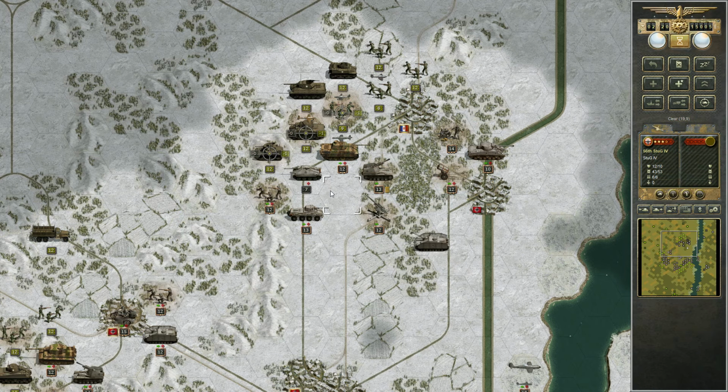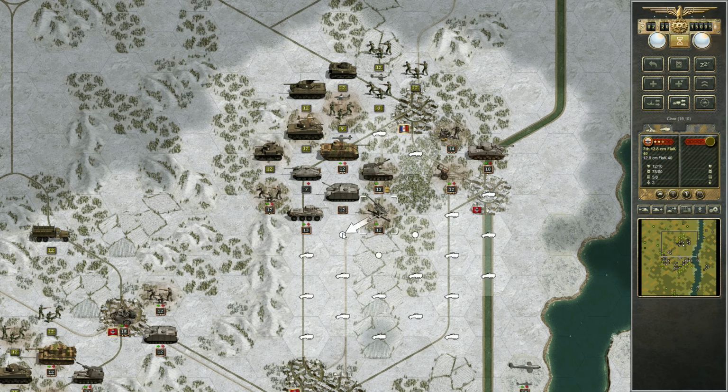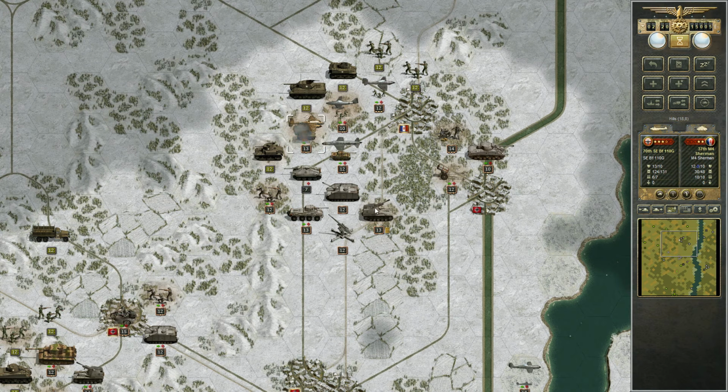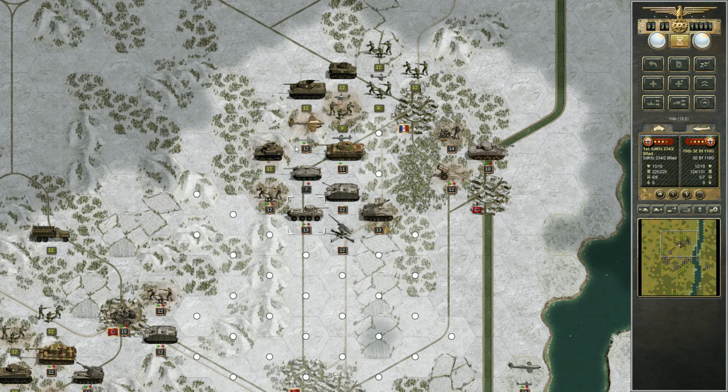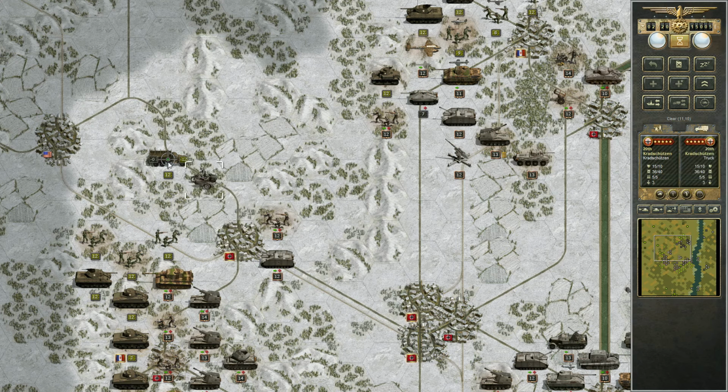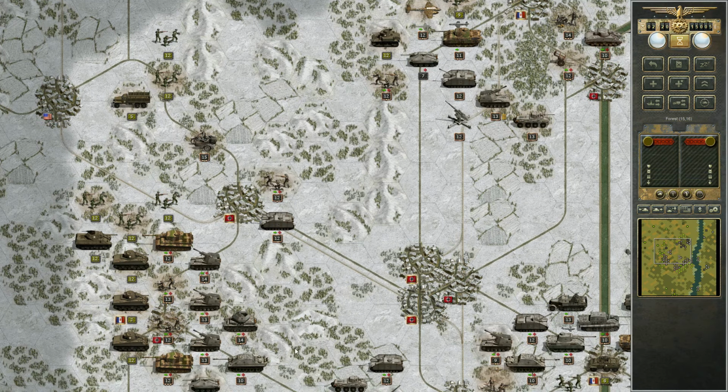Okay, I'm going to do something like this. Okay, okay, I need to pull back with this and with artillery. This is enough. Here we have one infantry that actually we can punish. Really bad score, I can't do this, you know. Yeah.